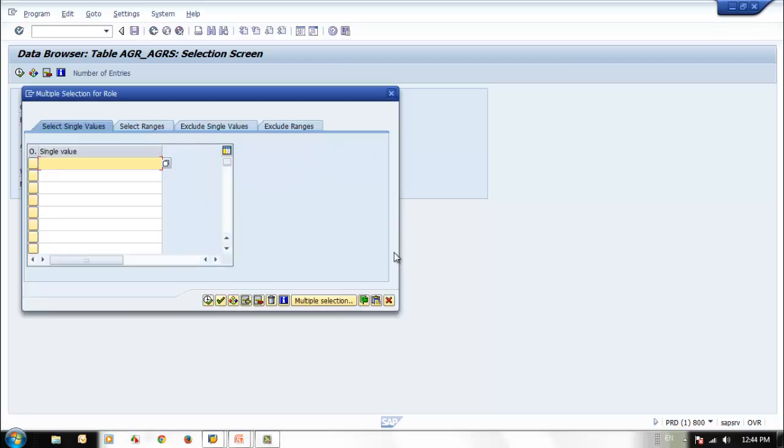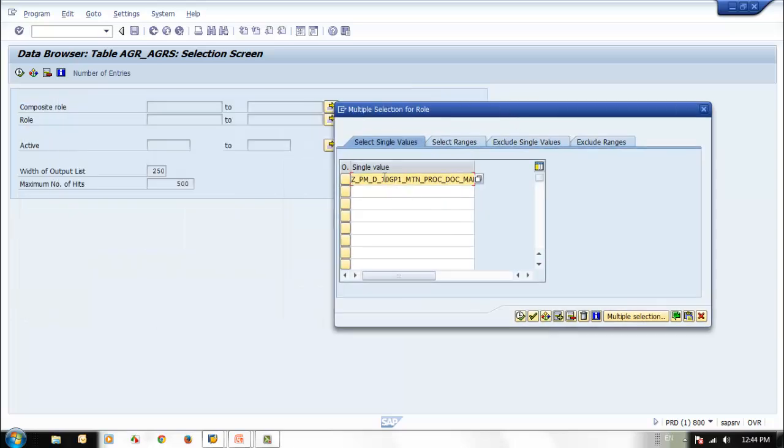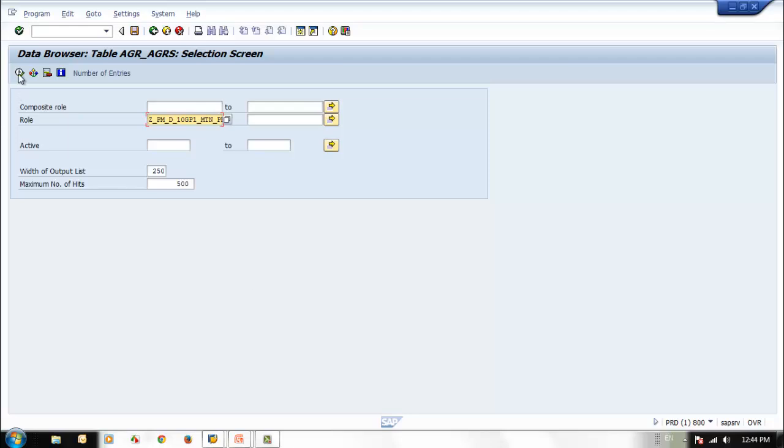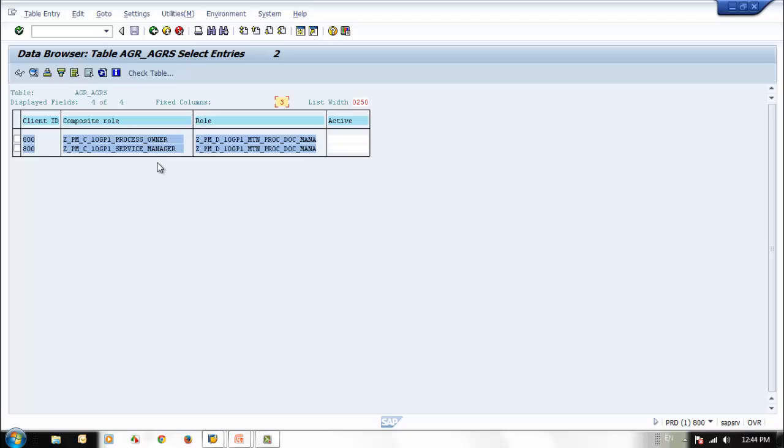Let's say I have a single role, and I want to know which composite roles have this specific single role. I put the single role here, then execute. So I have two roles which have this specific single role. If we need to find out which composite roles have a specific single role, we can find it from this table.